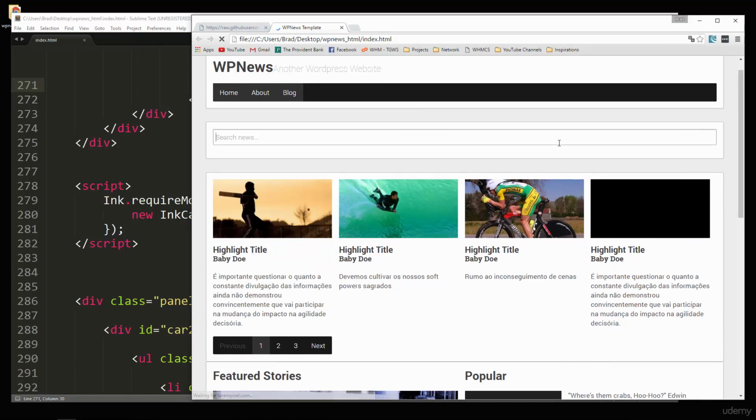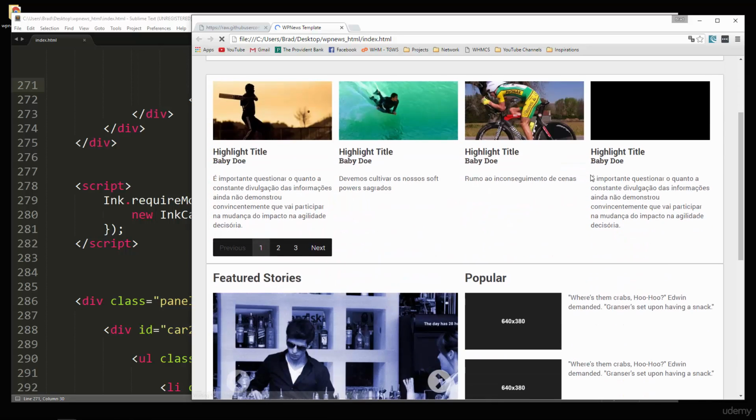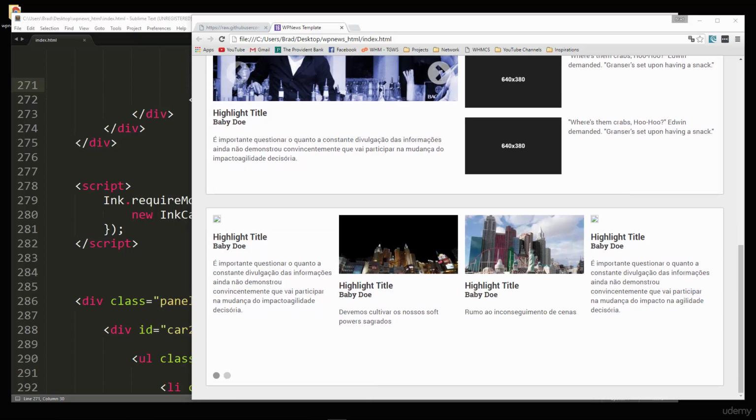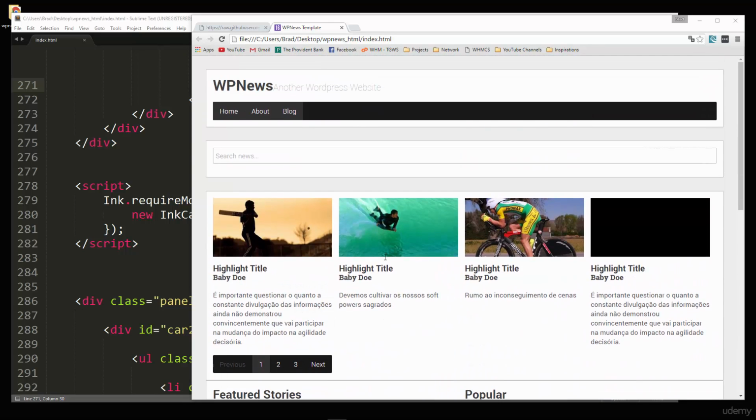All right, so I think that that's pretty much it for the HTML. Now we just need to turn this into a WordPress theme. We're going to end up doing the inner pages, the single pages, and that from within the theme itself, as opposed to in this HTML template. All right, so we'll start to work on the WordPress theme next.